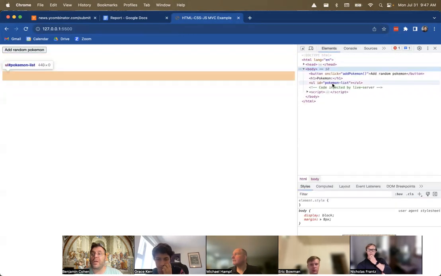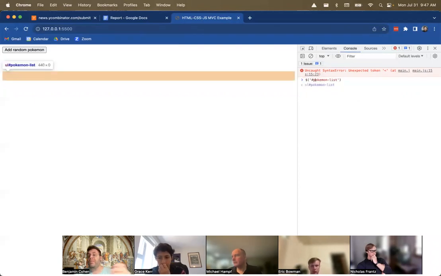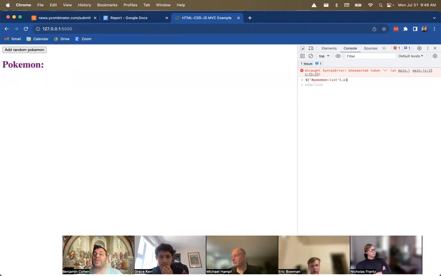Still right. Oh, and it's an ID of Pokemon list. So jQuery is mostly this. It's the ability to have this shorthand way of referencing things by their selector, and then to do something on it. So maybe there's like a click function, and you can interact with your app a little bit better. But jQuery only solves the problem so well. And stuff like React builds on jQuery. It uses jQuery under the hood, but it provides you an abstraction, so you don't even have to think about jQuery.